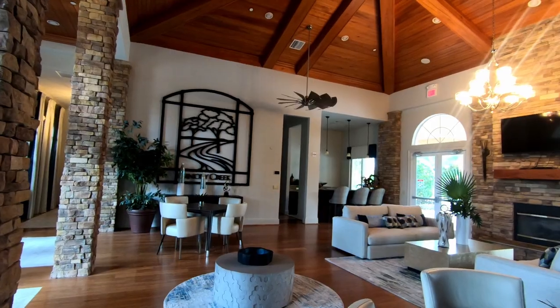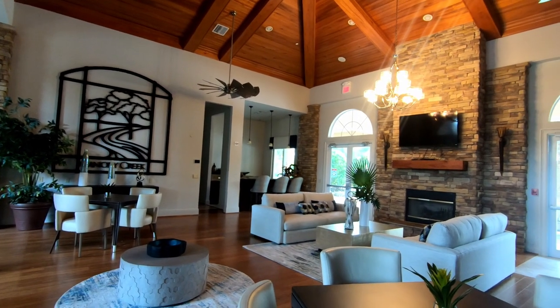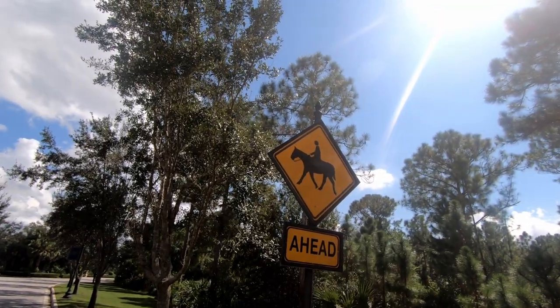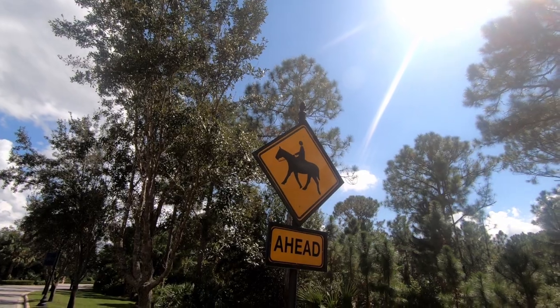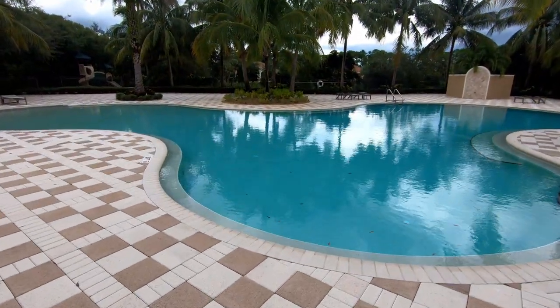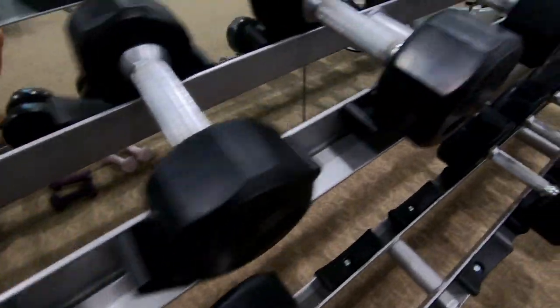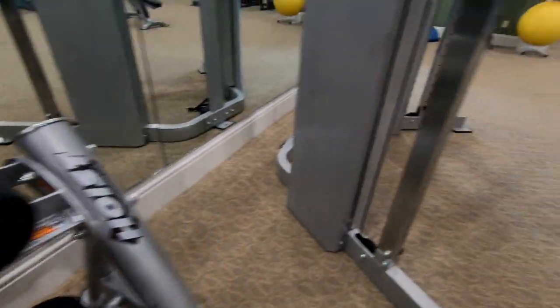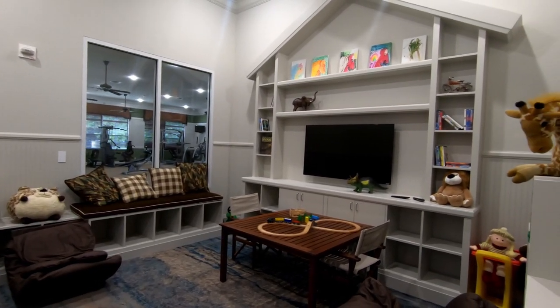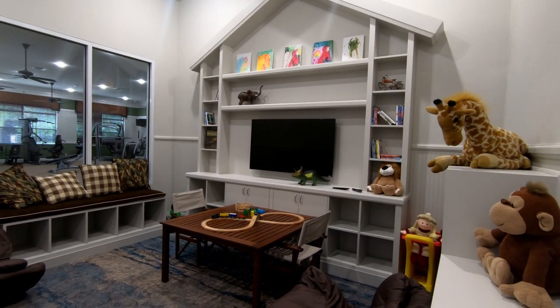What I love about this community is its resort-inspired clubhouse, all of the winding trails throughout the community including equestrian trails, and its overall natural feel. The clubhouse is absolutely beautiful. It has a state-of-the-art gym, men's and women's locker rooms, and even a play center for kids to keep themselves occupied while their parents are working out.